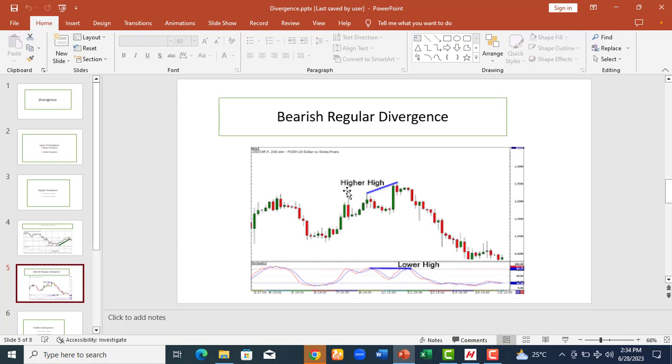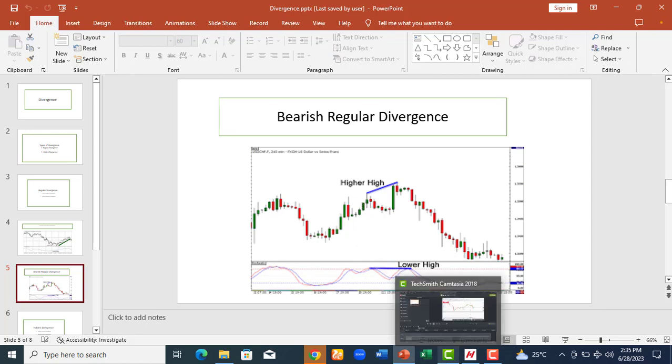The market must be in an advancing phase first, that is in an uptrend, buying, buying, buying. It gets to a point where we now see a disparity between the price and the oscillator. Price starts making what we call higher highs, and the oscillator makes what is called lower highs in the forex market. Let's see if we can spot something like that.